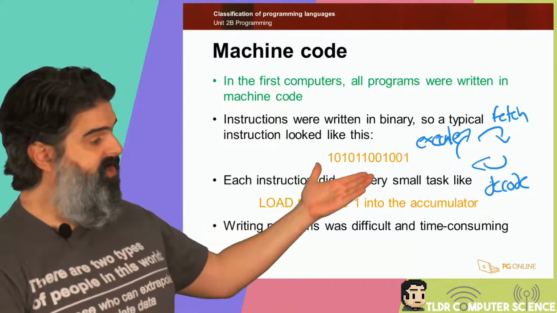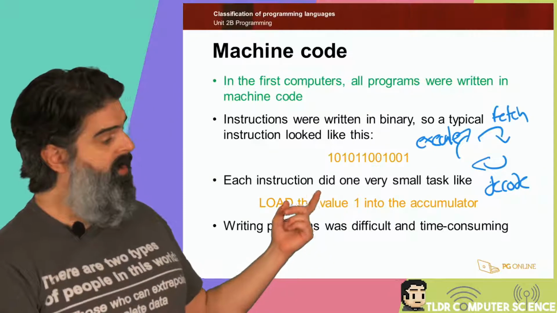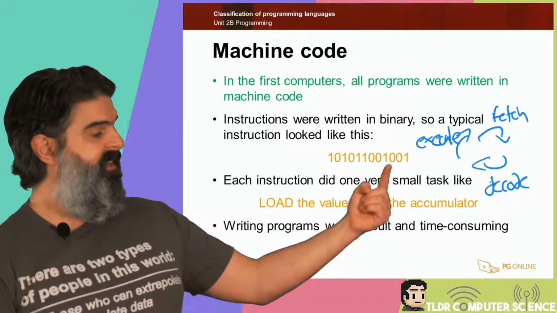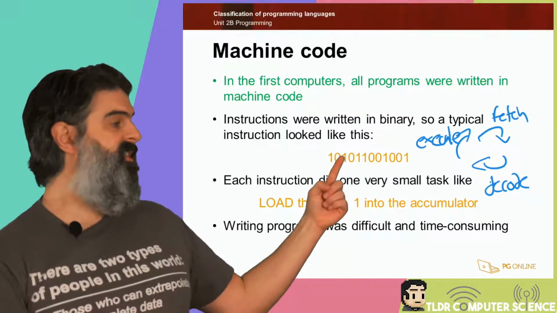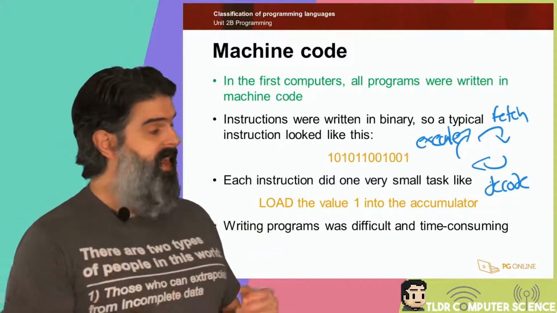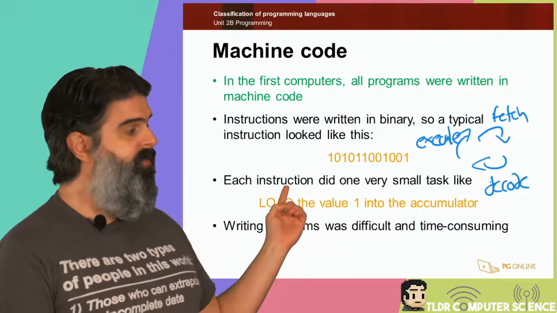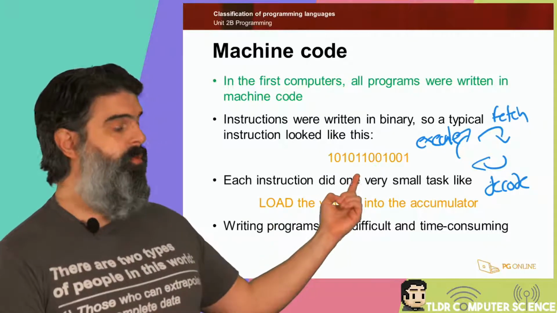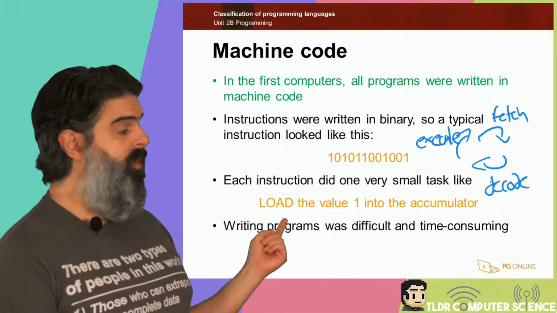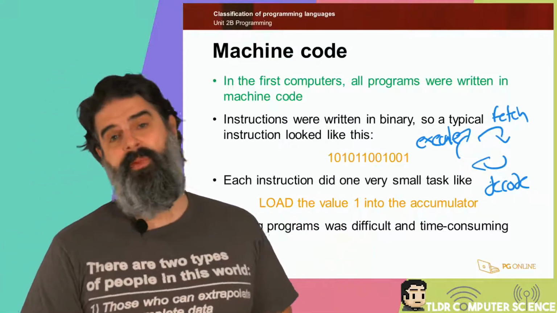And so what it's fetching is something like that. That's an instruction. What is it telling you to do? Well, maybe it's telling you to load the value 1. Maybe it's saying add 6. Maybe it's outputting what's inside this register. This is what they'd have to have done once upon a time. Instead of learning the word load, they'd have to have learned what the ones and zeros are for the command load. Instead of writing the word add, they'd have to have learnt the ones and zeros for the code add. Imagine how complicated that would be.